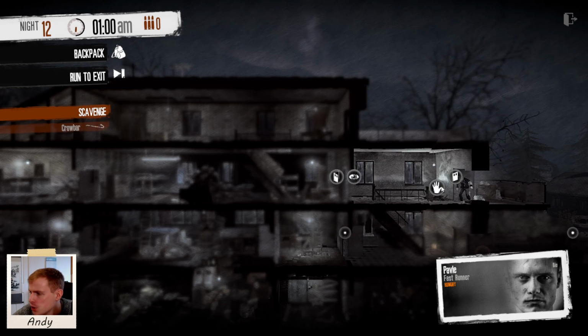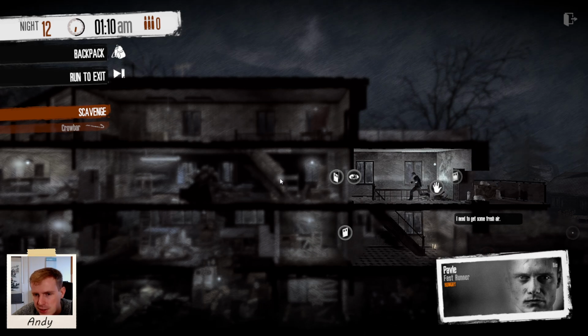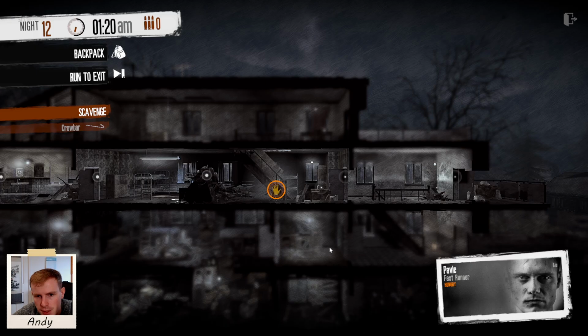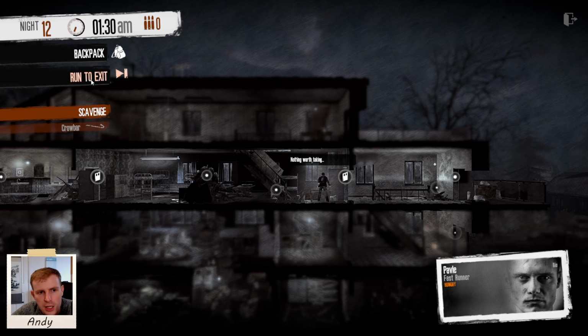Jump down here, run across. Very, very nice. Gather what we can. Toy parts. I don't have any kids in this run. That would be a very different run, but I've already got 4 people. That's what I was after. I can't quite gather both of these piles, but we'll see. We'll do what we can. Very nice. Nothing there. Run for the exit then.